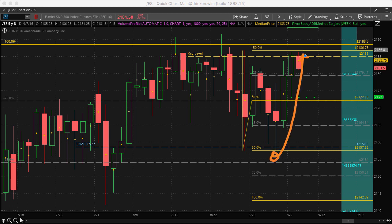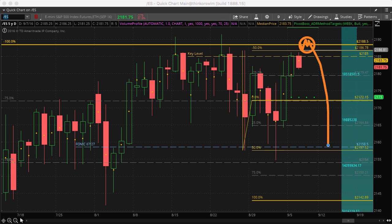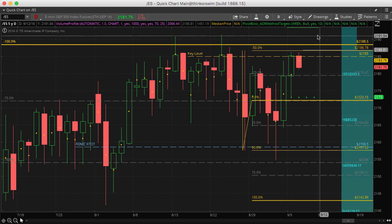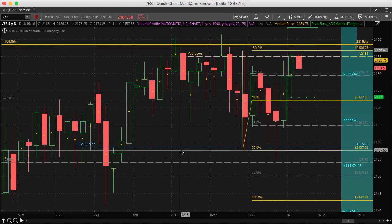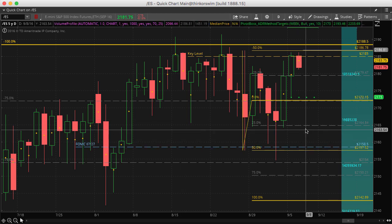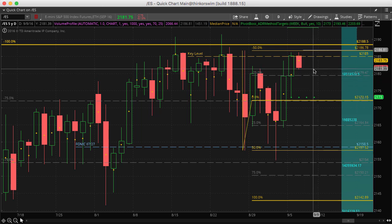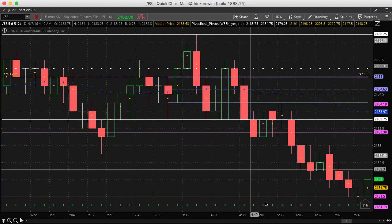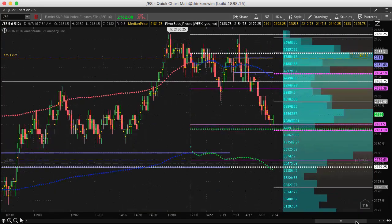Already this morning pre-market we've seen price rotate off that zone. I think right now, with the fact that we've been squeezing higher, we could still push above 2190 — but overall this move starts to get a little long in the tooth above the zone, and that could imply a move back across the range toward 2150. So right now, 2185 is very very important to watch. We continue to be in the range; volatility is beginning to increase just a hair, but we got to continue to watch for signs of expansion from this range.